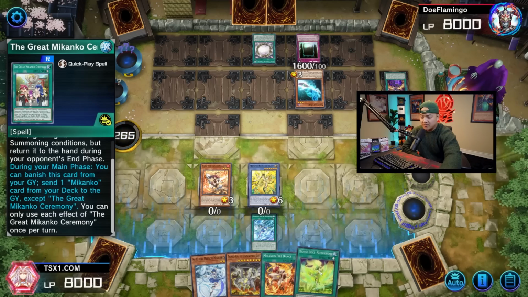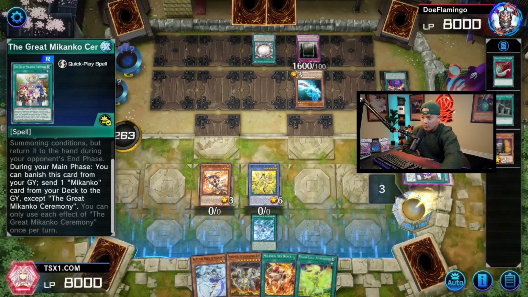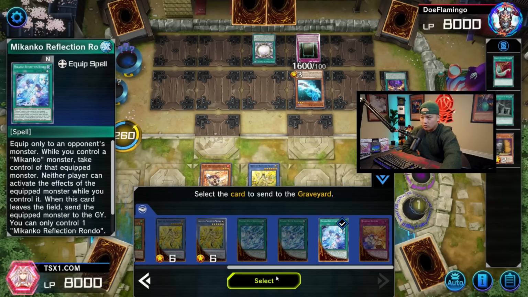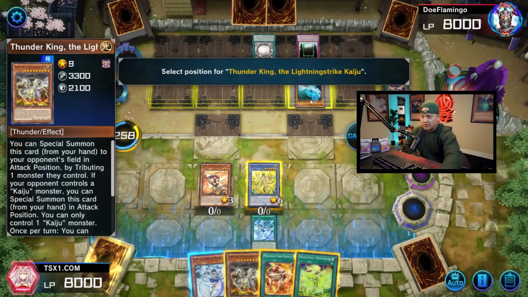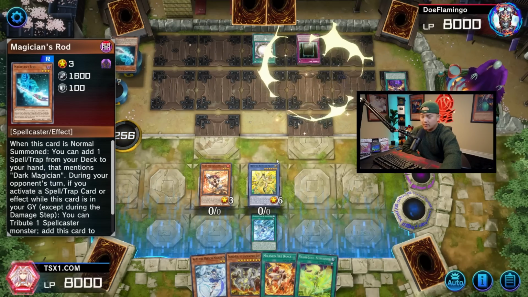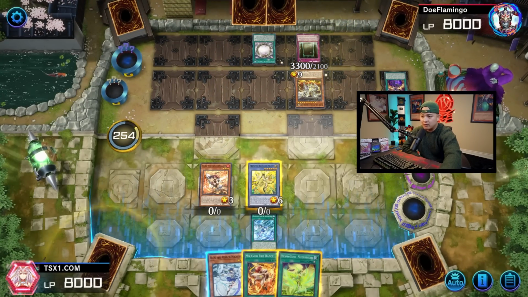Then we can use this effect right here. It just dumps any Mikanko spell or trap card to the grave. Spell. So we're going to dump, of course, Rondo. And Rondo's broken. And then we're going to special summon, of course, the Kaiju right here. And this is game. This setup is already game, and I'll show you guys. And this is why Snatch Deal is so good.